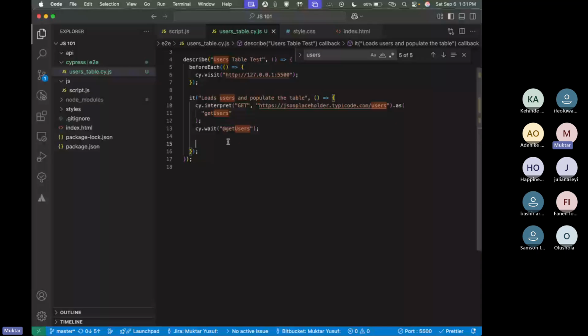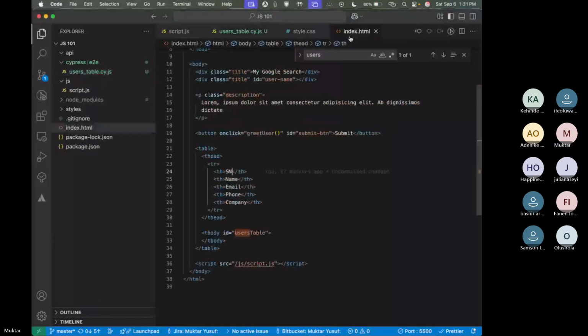You should be able to see, right on that page, don't forget, we have a table called user table here.